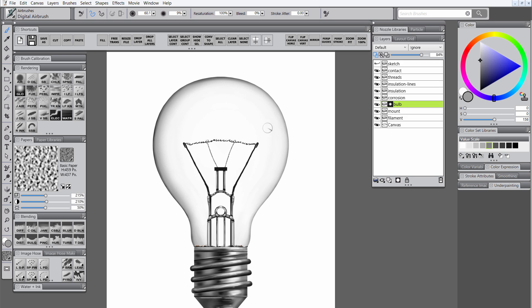Next I'll turn mirror painting mode off so that I can do some asymmetrical masking and shading to the other side of this bulb. Next I'll create a new layer for reflections. I'm going to draw those in with the detail oils brush, making sure to turn preserve transparency off, then draw those on the inner edge of the bulb. I'll select the airbrush and use a smaller brush to paint right along those reflections to make them look like they're glowing. I'm going to move over to the corrosion layer, turn on preserve transparency, and paint over any white fringe on the edges from blending. I might add in a little bit of that rust color back in.